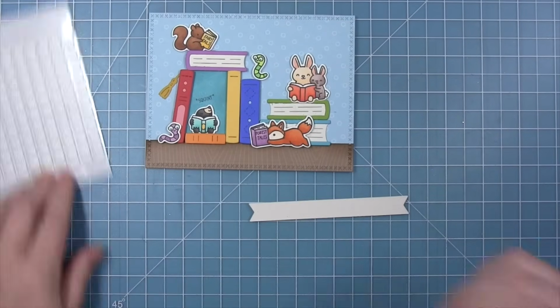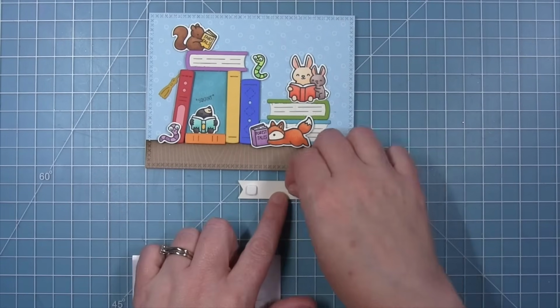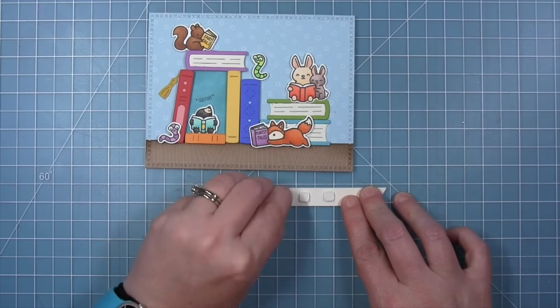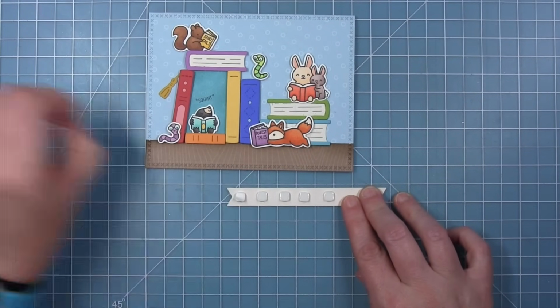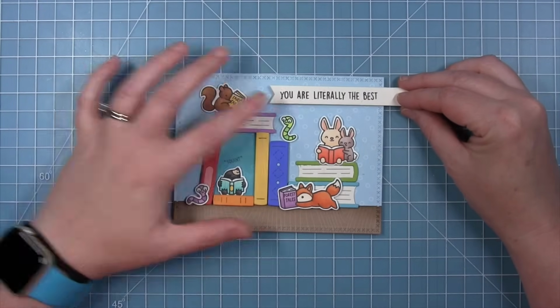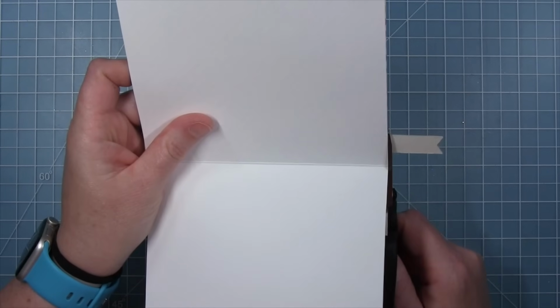So I'll put this on with some foam squares, and I'm just checking to make sure I don't put them over too far. And then I'm going to layer this right above all these critters, kind of in that empty space that I left up there. And then I'll just trim off that tail that hangs off the side.